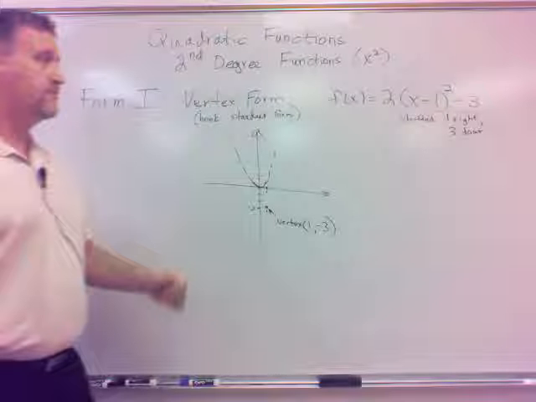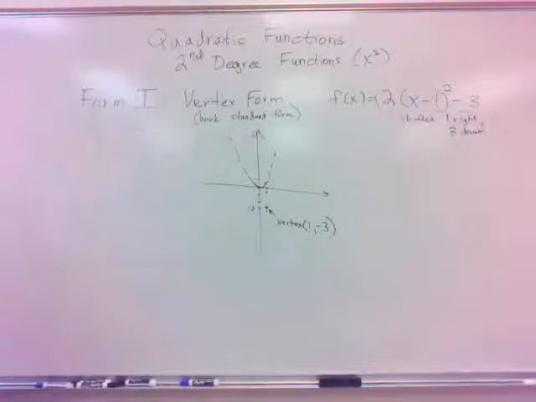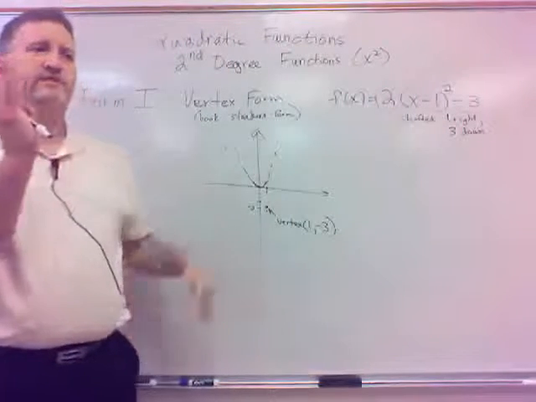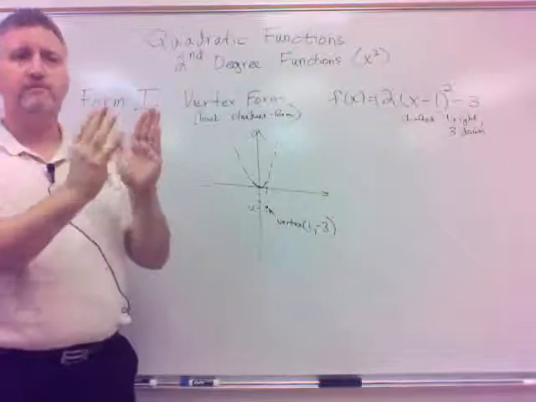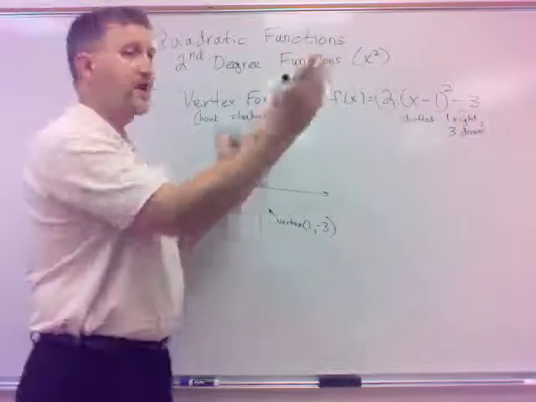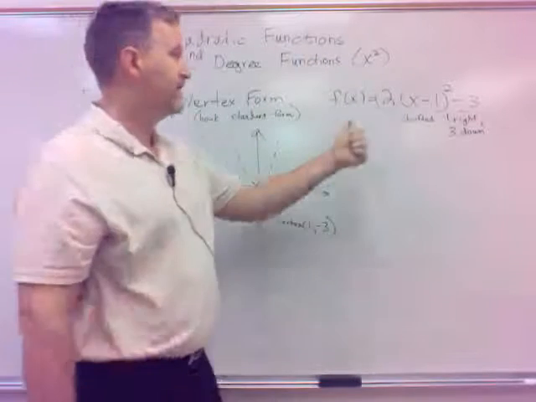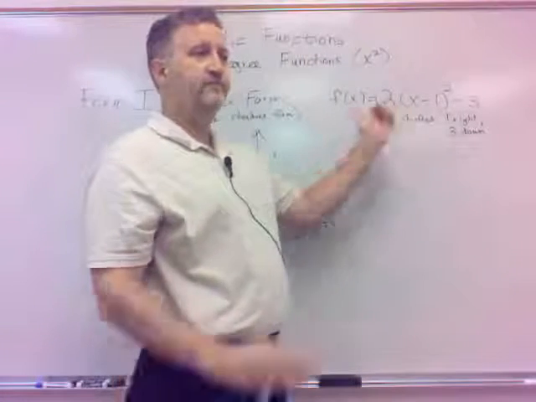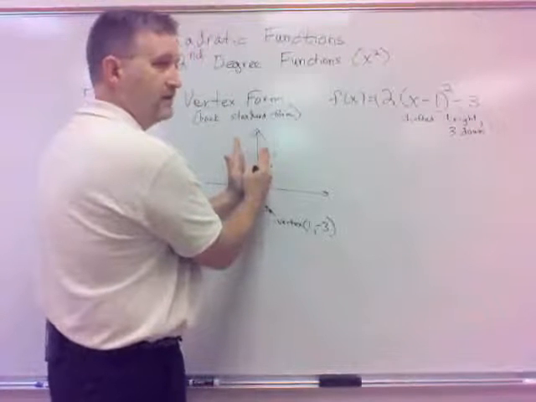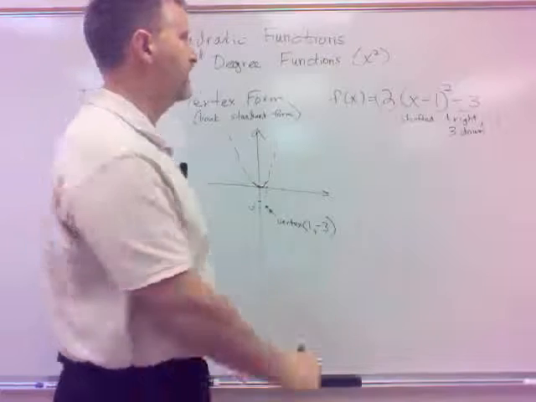Now, here's some other things. What happens based on previous observations with that 2? What's that going to cause the graph? We talked about it a little bit. I don't know that we did just a whole lot with it, but we talked about it a little bit. The 2 in front causes it, in the case of a parabola, to narrow up. It stretches it is the official word there, but it stretches it by a factor of 2. And so that's going to make this graph become narrower. So instead of this wide, it's going to become narrower here. That's one thing, so that makes it narrower.